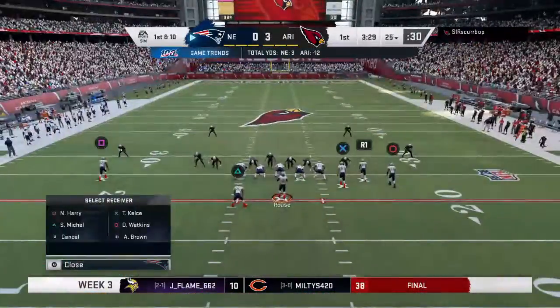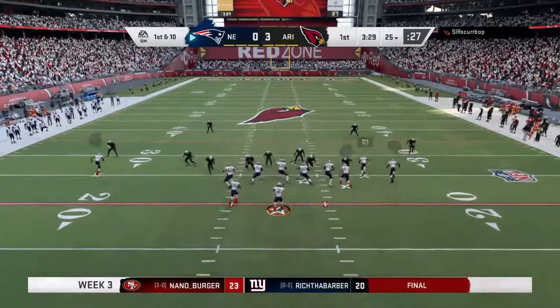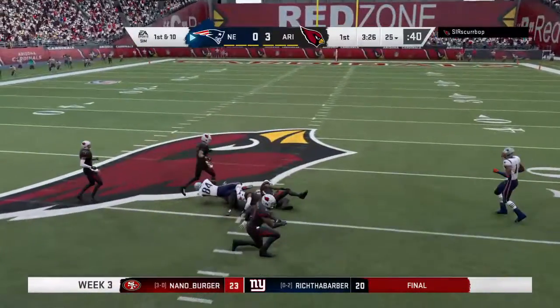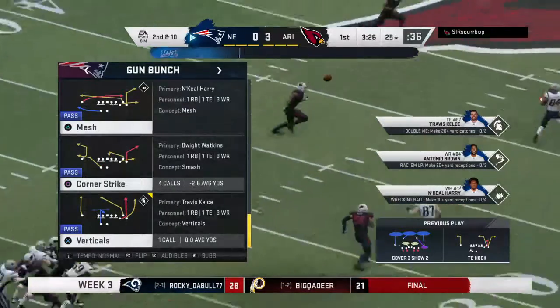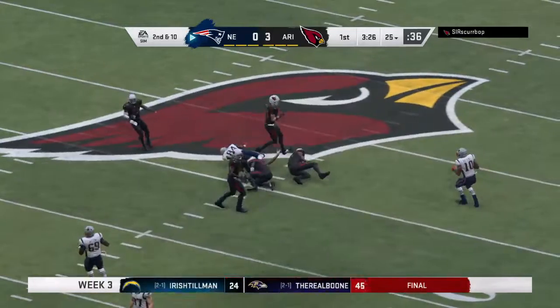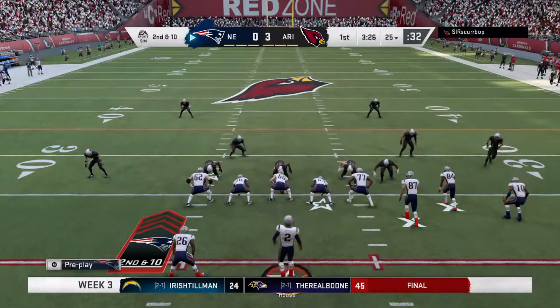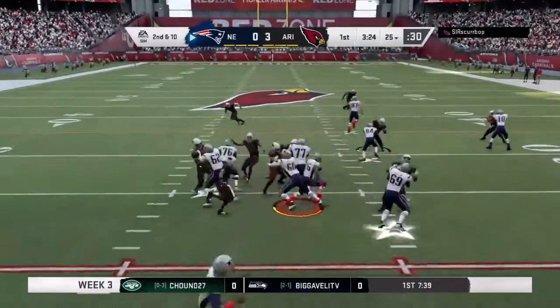The offense now at the line, ready for their next drive. They threw an interception the first time they had the football, only gave up 3 points off of that, so it shouldn't be a difficult hole to overcome. It really shouldn't, as long as they're not listening to the chatter coming from the other side, because when you throw a pick, look, I know defensive backs, they have a tendency to be a little bit loud after they take one away. But they also have a tendency to gamble a little bit more, thinking they'll get a second one. Maybe they can take advantage of that with some double moves.